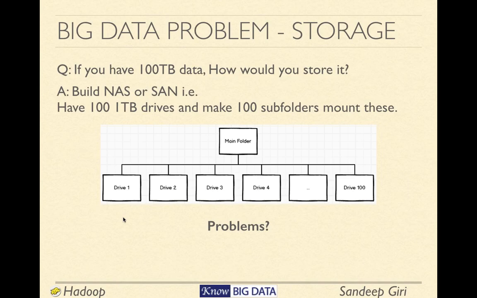Virendra's point is yes. So the first problem is data replication. Good. The second problem, which Virendra has raised, is what if the main folder crashes? Good point. But as we said, we'll mount all of these hard disks on all of these computers, and we'll tell that if one computer fails, then access from another one. Okay. So I'll try my best to repeat the questions clearly.